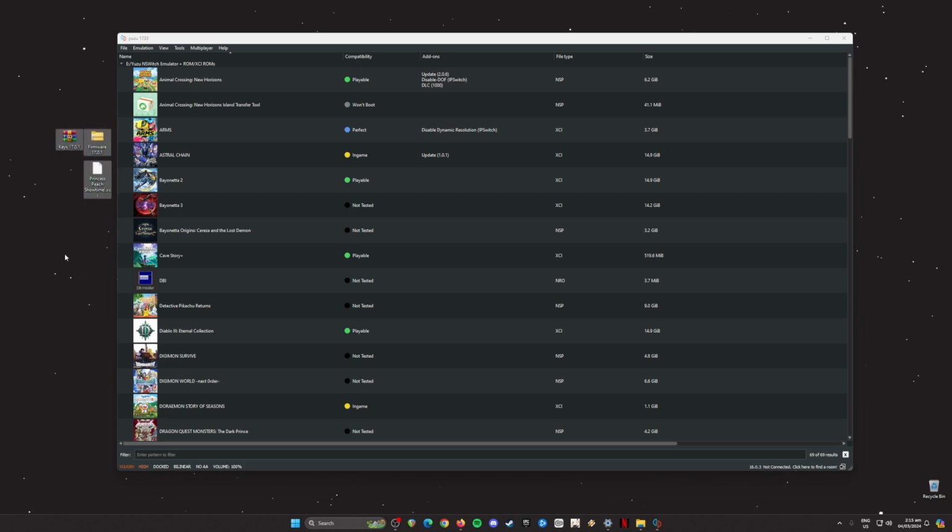Now, if you're asking how to get the game and the files that need to be installed in Yuzu Emulator, the most legal way to do that is to own a Nintendo Switch console that is fully modded and has a custom firmware installed. Once you have installed a custom firmware, all you have to do is look for the keys and the firmware file of the Switch, because you now have access to the system files of the Switch.